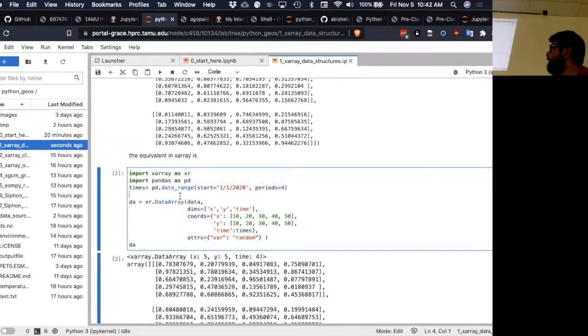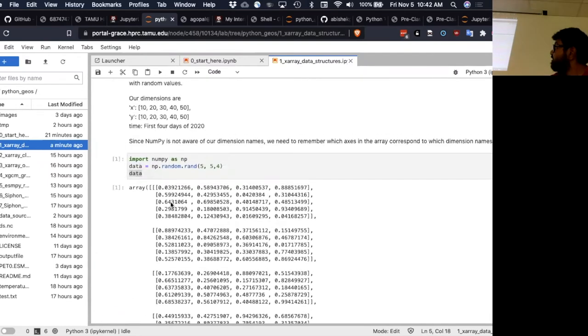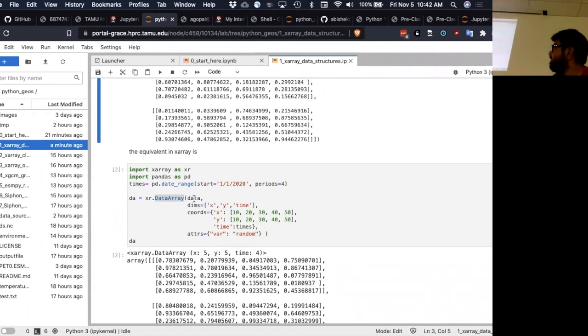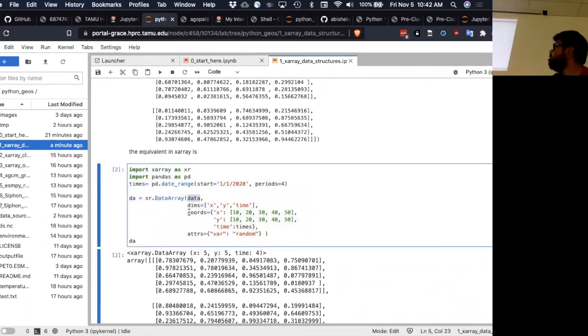With xarray, how we would do it is, I want you to ignore these two lines for a second. We'll come back to them. So first we do import xarray as xr, just an abbreviation so that we can use xarray. So we say xarray.DataArray. We're constructing a data array. We're still using this previous NumPy array that we created. It's still the same exact data, right? So that's the first element. But then we say dimensions. We're starting to add labels, right? So you say we have the dimensions x, y, and time.